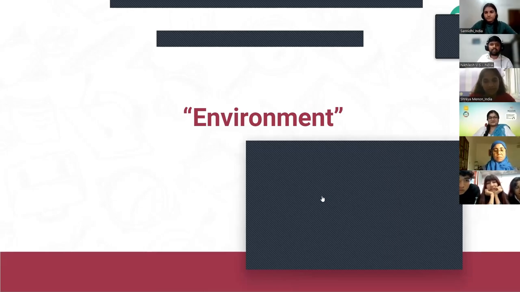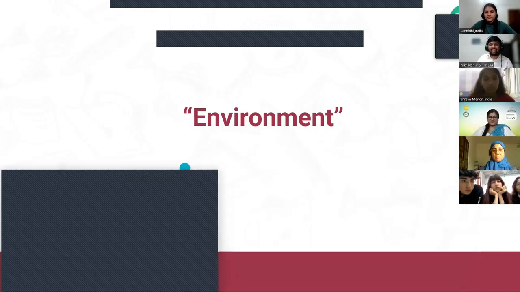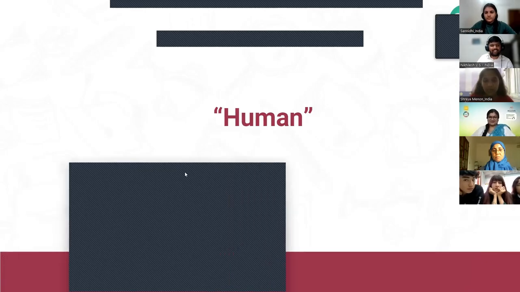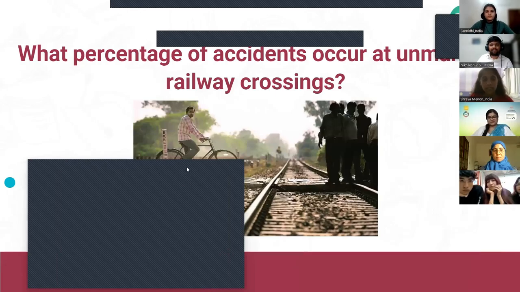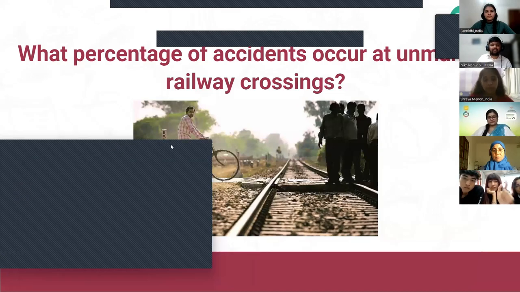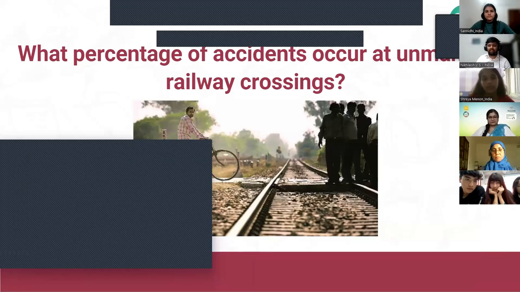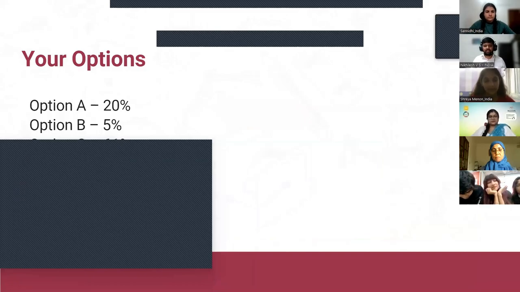We're getting lots of interesting answers, but Shreya was expecting something else — and that important thing is humans. Humans are very important in the environment, and many people lose their lives due to accidents, one main reason being unmanned railway crossings. Unmanned railway crossings are placed around the world where there is less manpower. The second question is: what is the percentage of accidents that occur due to unmanned railway crossings? Options: A — 20%, B — 5%, C — 61%, D — 35%. Your time starts now.